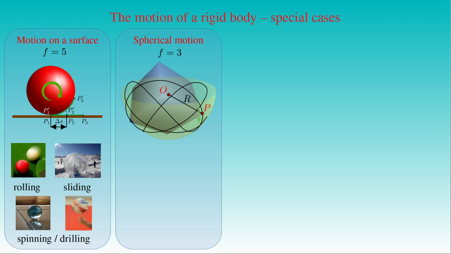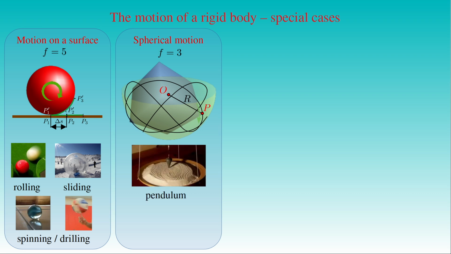A typical example of spherical motion is the swinging of a spherical pendulum, where the deepest points of the tracks drawn in the sand by the tip of the moving bob have a constant distance from the suspension point O of the pendulum, that is, they are running over a sphere with the center O. Another well-known example is the spinning top with its tip constrained to a cup. While its tip remains at the bottom of the cup, the top spinning rapidly about its own axis can also precess around a vertical axis through its point of support.